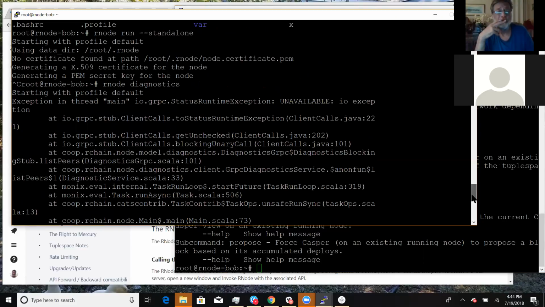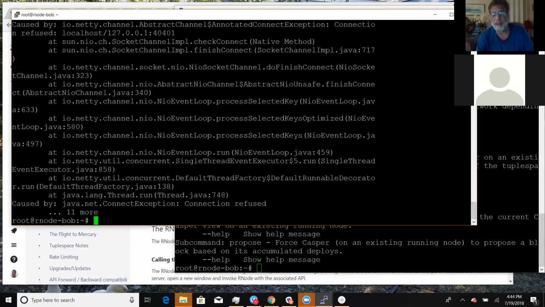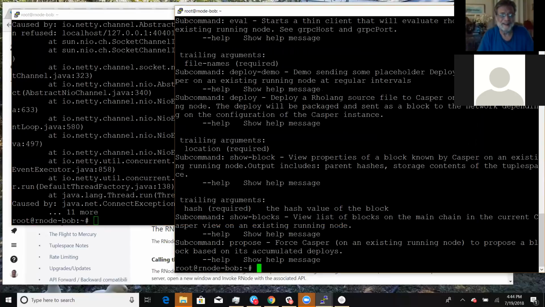So what else is running on this server? Can we restart it? Do you think that's worth trying? I'm not sure why that didn't start up. It didn't crash or anything. It just hung. Now I can't type. How about now? Weird. I can type in this window, not that window. Oh yeah, that's a known issue with rnode. When the thin clients crash, it messes up your terminal.